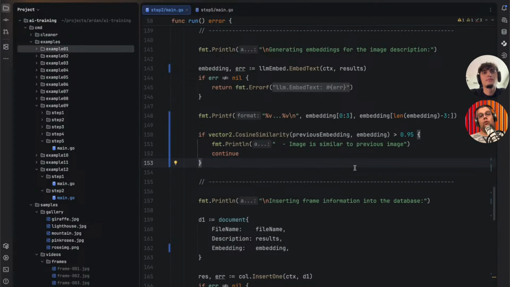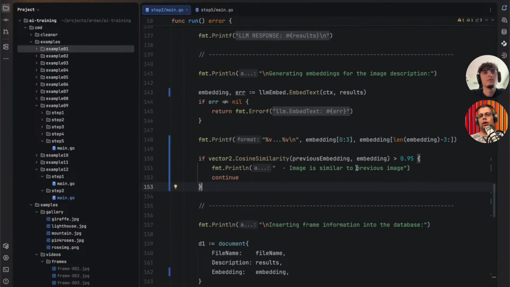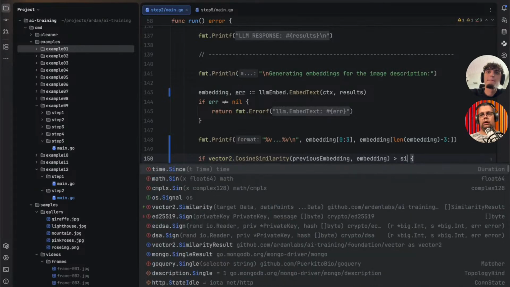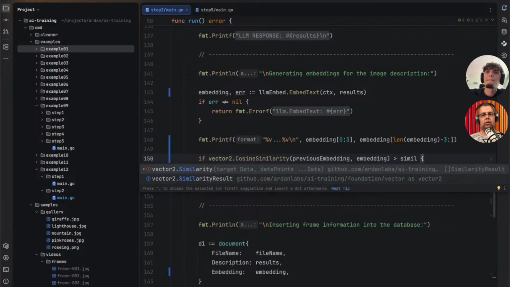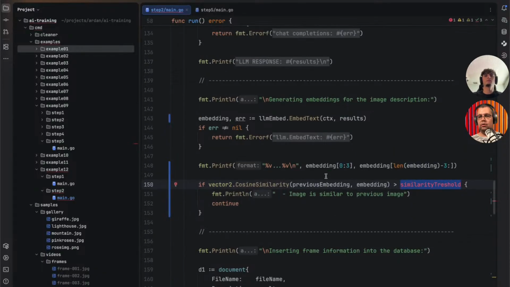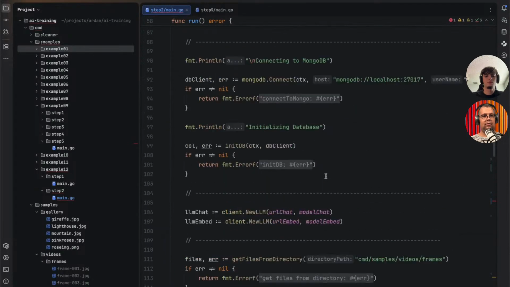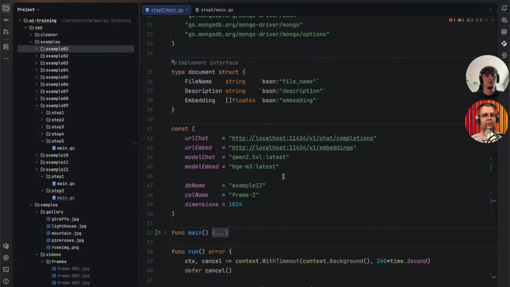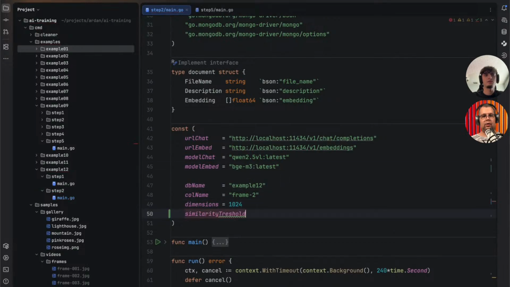So now what we can do is tweak this a bit. Let's say similarity threshold, I think that's how you spell it, and it's with a THRE.